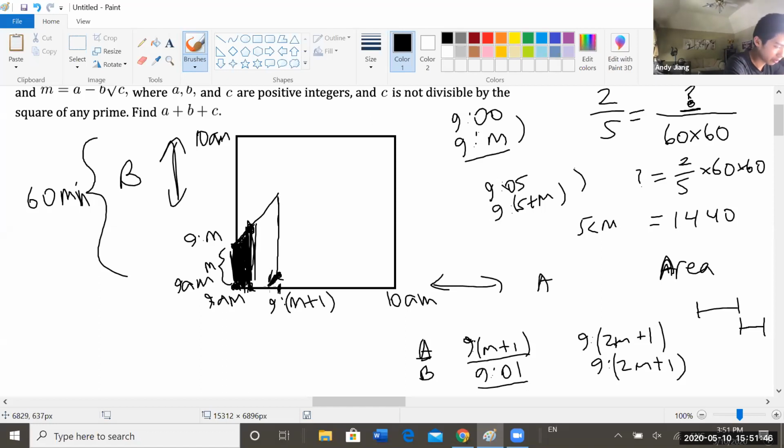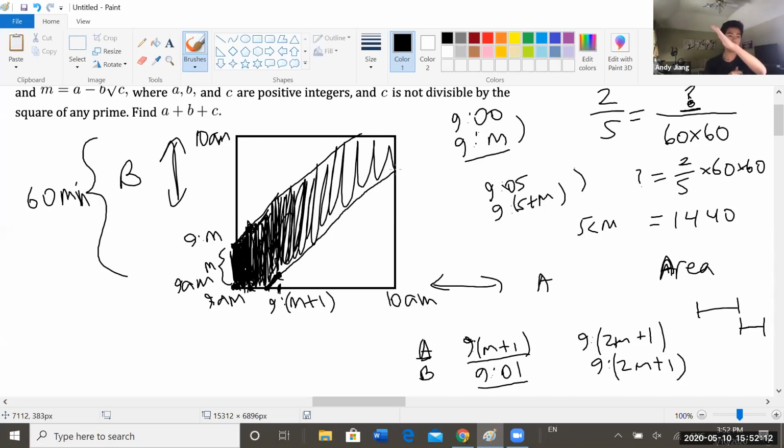And then I'll assume it works for all the times between 9M and 9M plus 1. So now my shape looks something like this. And then if you're a little lazy, I can actually just draw out the rest of it like so, because I know it's going to be symmetrical. It should be symmetrical along this axis and along that axis. So it turns out that the area that I'm looking for is this shaded region.